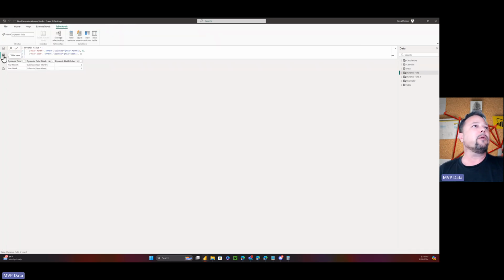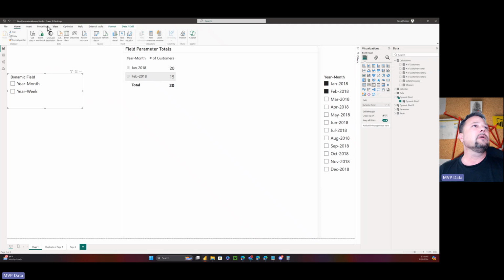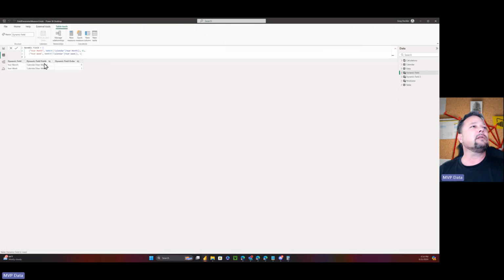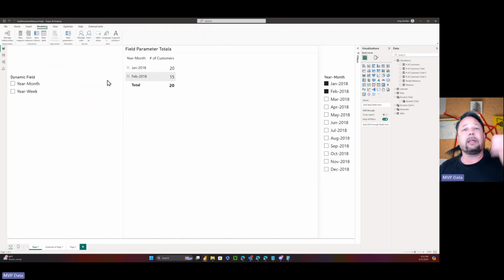But when you create a field parameter, right, you have to go up to modeling, you go to parameter, you go to fields. This is what shows up when you turn on field parameters in preview. When you do that, this is my dynamic field table where I chose year, month, and year, week, and it creates these additional fields that it hides behind the scenes, in terms of order, and this is the actual column name and table name that it's actually going to use, essentially. I wish DAX made it easier to be able to grab those kinds of things, but that's a topic for another story for another day.